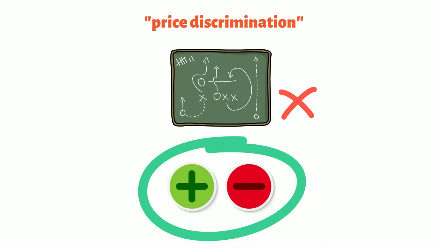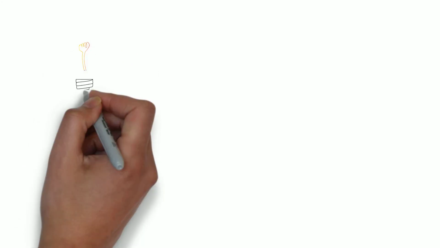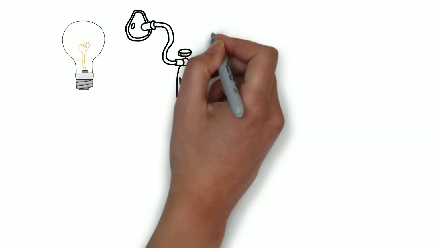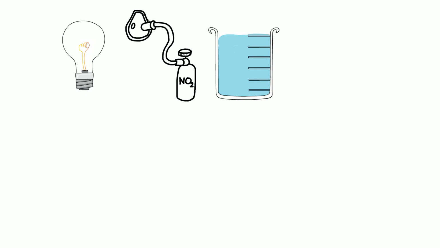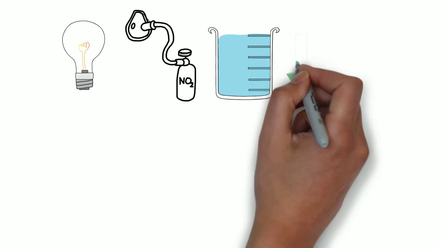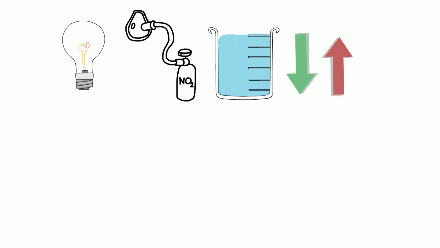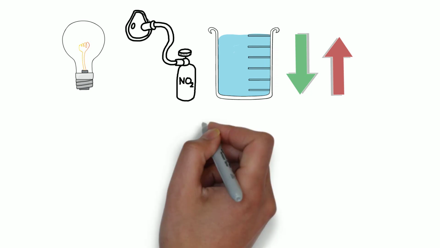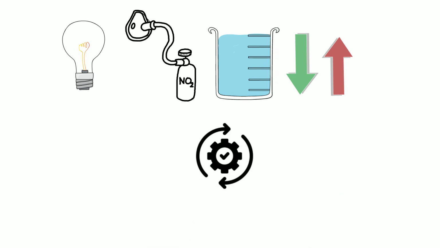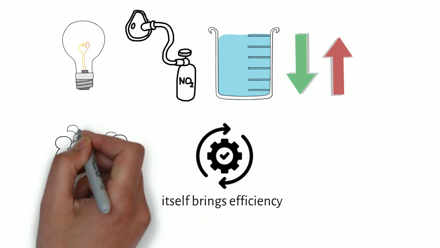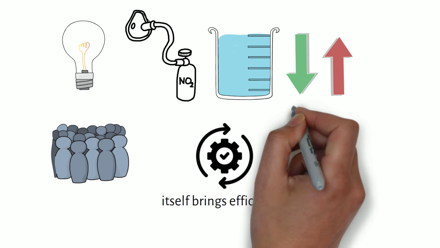For example, this strategy is widely used in the supply of electricity, gas, and water, which is a natural monopoly. For example, up to a certain limit, a lower rate is calculated, and as consumption increases, the rate also increases. In this case, price discrimination is based on the quantity used by people. Thus, people try to use sparingly, which in itself brings efficiency. As we know, most of the energy resources are depletable, so the economical use of these resources by people brings efficiency to both people and the state.